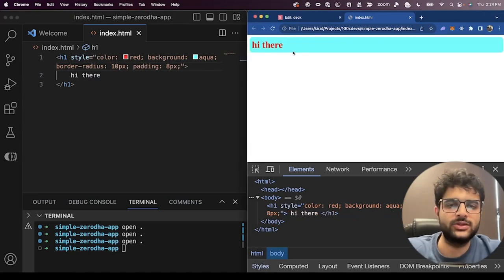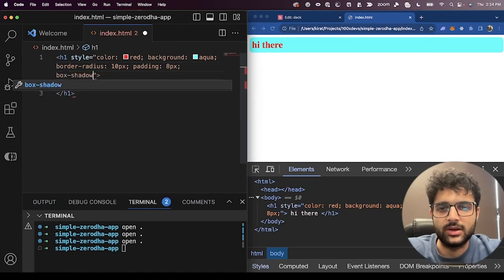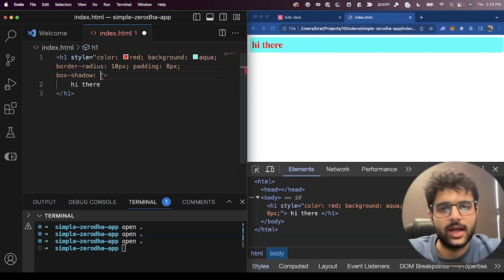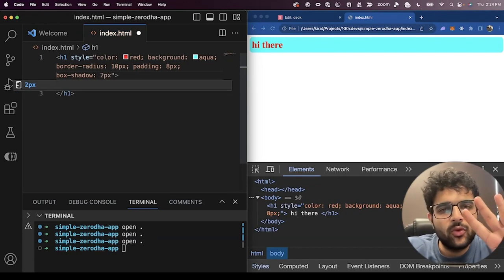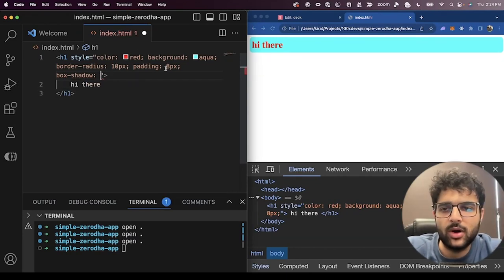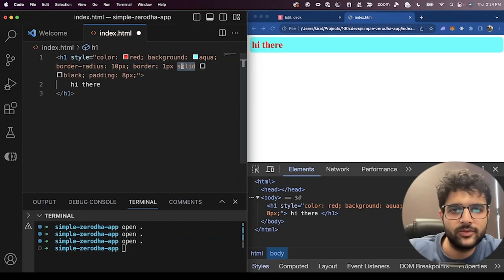I see a div. There is no border. Let's add some box shadow here. And the syntax here is going to be slightly different. Bear with me for 5 minutes. I'll teach, not really teach, but we'll see what this is. It has more things it expects, not just one. What did our border expect? Border expected 1 pixel, which is like the width, solid, which is what kind of a border it is, and the color.